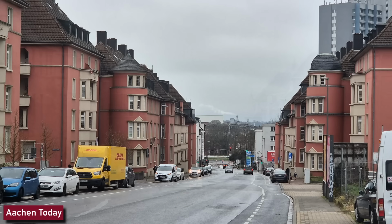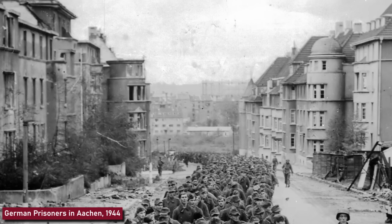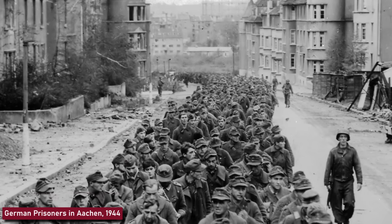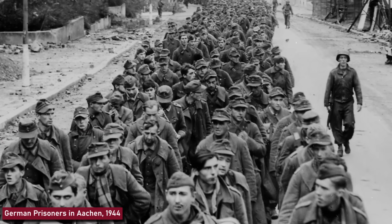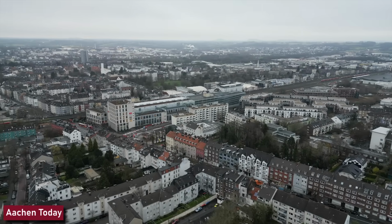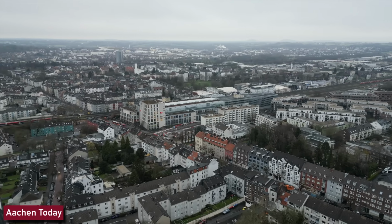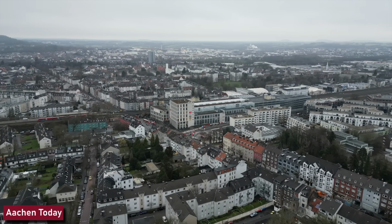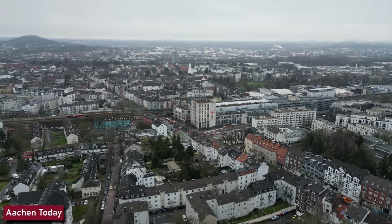In the greater battle for the city, 5,000 German soldiers lay dead or wounded, with a further 5,600 taken prisoner and perhaps as many as 1,000 civilians also paying the ultimate price, whilst losses to American forces, killed and wounded, approached 3,000. Today, Aachen remains a historic city with a renowned university. Life goes on, but if you look closer, you can still see the gaps in the cityscape, the places where new buildings replace old, and where the echoes of past battles still remain etched into the stone.